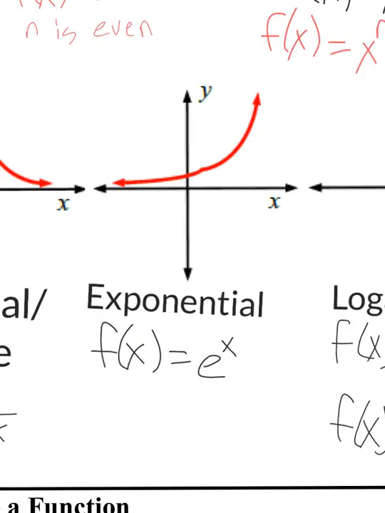The next one is the exponential graph. It starts off slow and then takes off exponentially. The parent function is e to the power of x. E is its own special number, and we'll talk about it in detail when we get to that chapter. But if you replace e with any other number — like 2 to the power of x, 3 to the power of x, 0.10 to the power of x — as long as x is the exponent, you have an exponential function. Even if it's like 1/5 to the x power, you still have an exponential function.